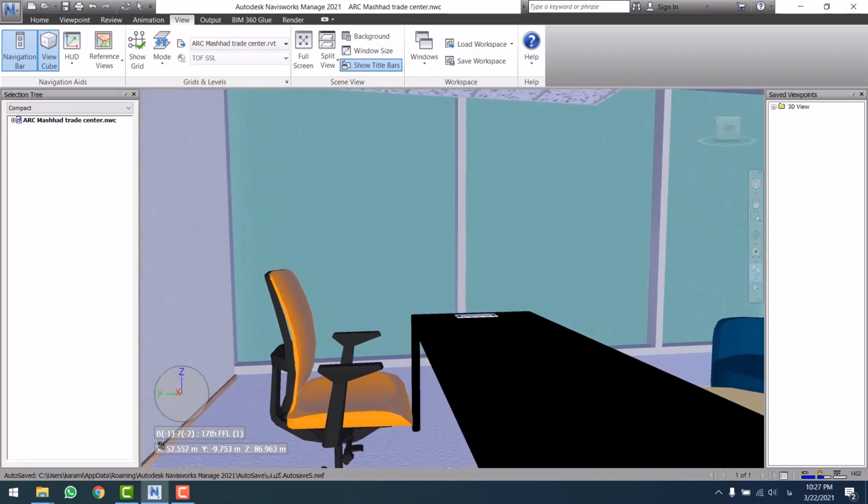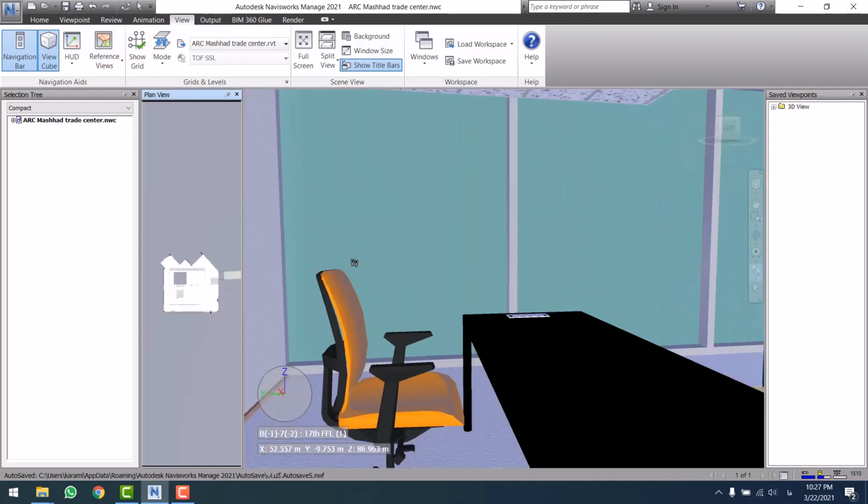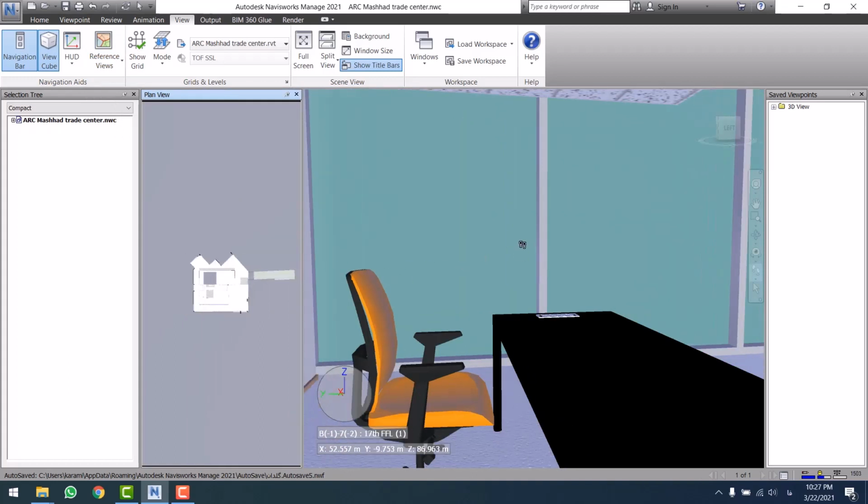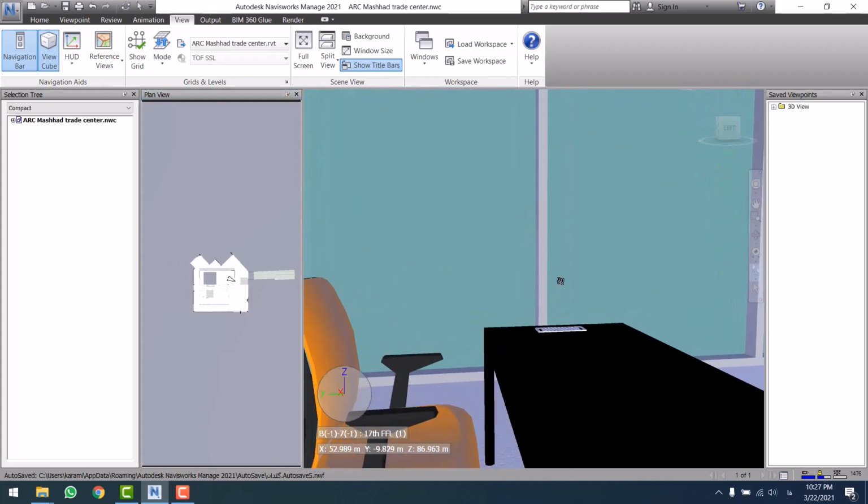However, the position readout is activated too, and it shows the absolute XYZ position of the camera. So head-up display elements are on-screen displays that provide information about your location and orientation in the 3D workspace. However, you can use reference view to be informed of your location. Here, if I open it, the reference view shows a fixed view of the model, and the plan view shows a top view of the model. And as you can see on the screen, it gives an overall view of where you are in the whole scene.